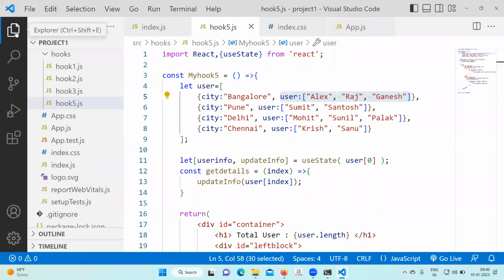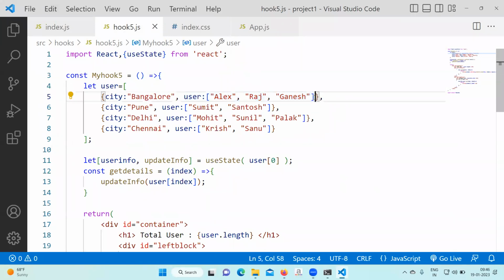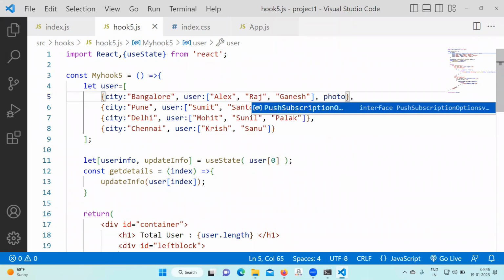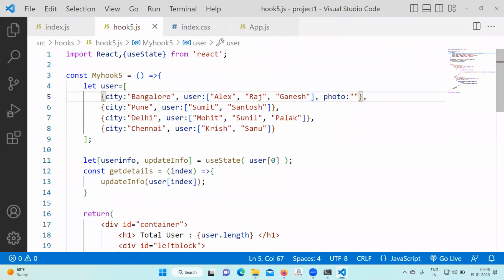Let's do some changes in the same file. Add one more property in the last called photo. 1.jpg. Add one more photo here in the second array, 2.jpg, 3.jpg, 4.jpg.